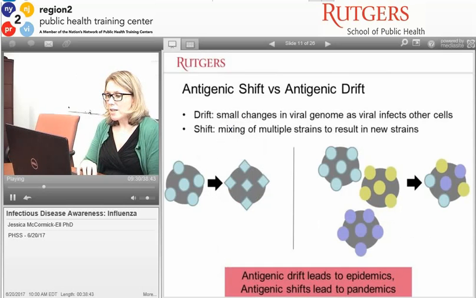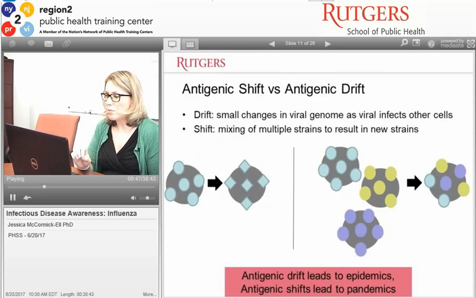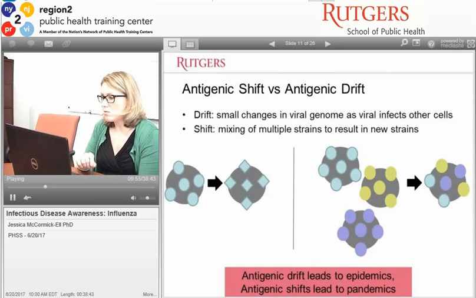And so with this kind of change in influenza viruses, there are different types of antigenic changes. The different genes in influenza, specifically the HA, will mutate slightly and change how it binds to the cells. If you have something called antigenic drift, you have small changes in the viral genome. These just happen over time as the virus infects cells. You're going to have slight little mutations just in order to keep the virus in a state of good fitness, so that it continues to infect and our immune system does not necessarily remember it.